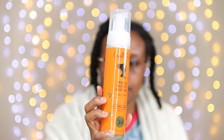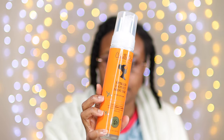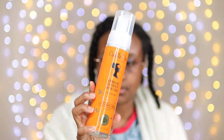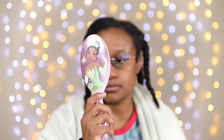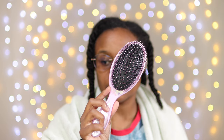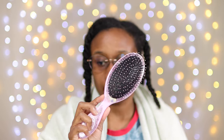I'm going to start out by using this Camille Rose Spiked Honey Mousse. I've used this for twist outs before and really wanted to try it for a wash and go. It's very hydrating and moisturizing for natural hair. I'm also going to be using this styling tool — the Wet Brush. I picked this up at Target and it's perfect for smoothing out and detangling natural hair.